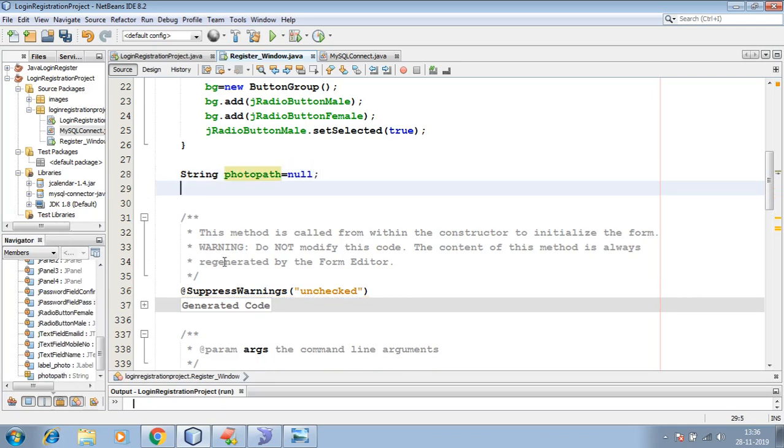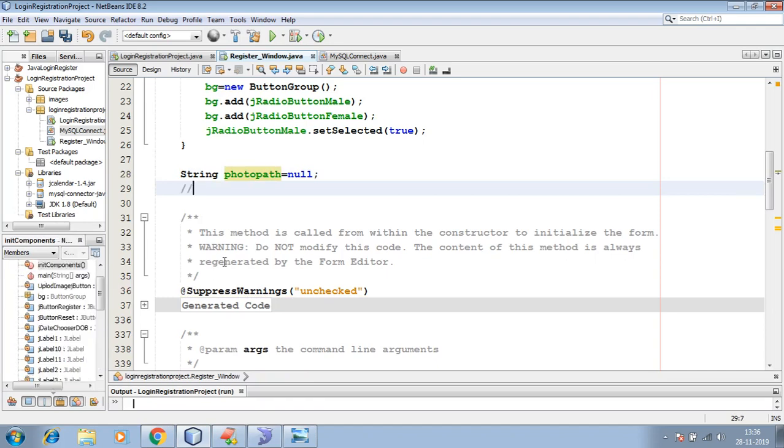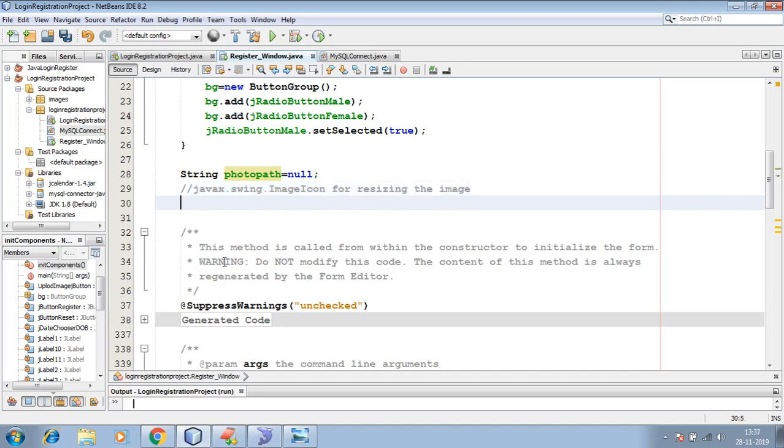It's a string only. And I need javax.swing.ImageIcon here. I have to work with ImageIcon also, for resizing the image.